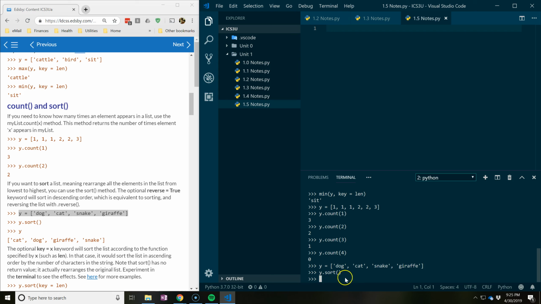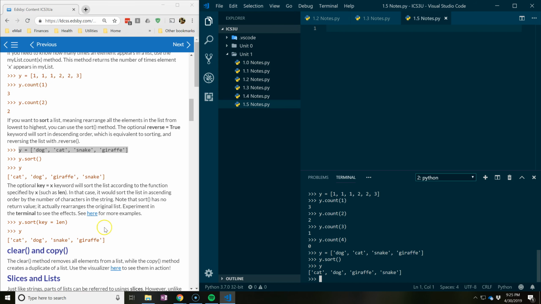Now notice how this didn't print anything after we typed it, right? So this sorts it in place. This means it doesn't return a new list. This just literally sorts it. So if we type y and see the list now, you can see now it is in order. Okay, so if you want to sort a list, you just literally type this, right? And you don't have to print it because it will do the work for you and then change your list. Okay, now we can optionally, again here, specify a keyword, and this will of course change the parameter again to whatever you want.